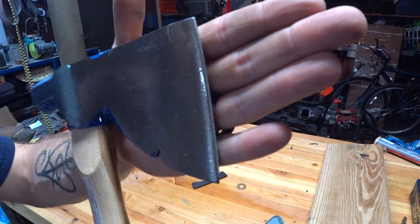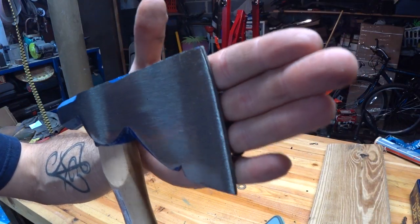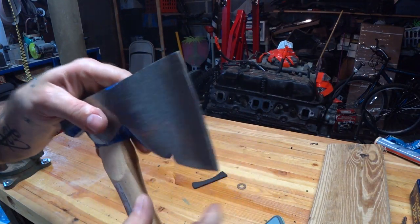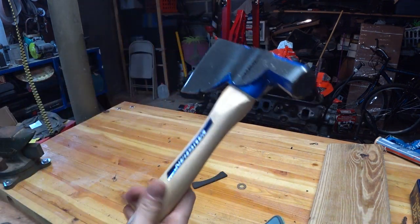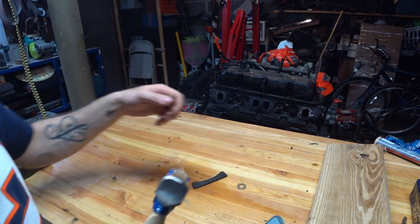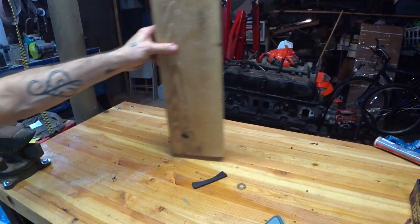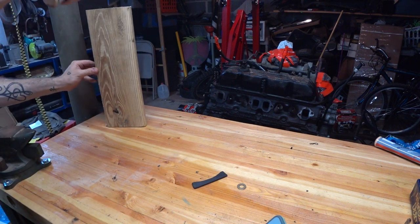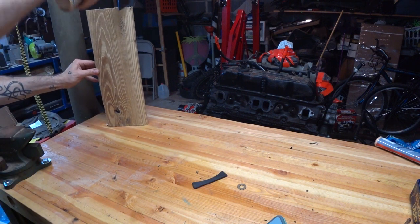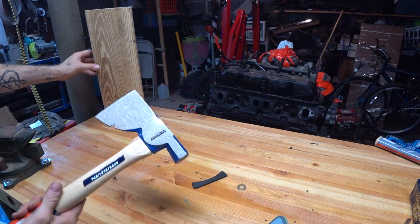Here's the problem though. All right, now you guys can see there's really not much of an edge. And what is it? It cuts in quick. It's like a 45 degree angle. And I get it, man. It's not an expensive tool, you know? It's decent metal though. We can do something with this. Just a little demonstration. All right, we're gonna be out there trying to split wood with this thing. It literally bounced right off it.